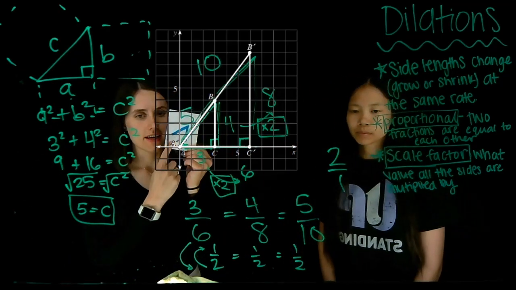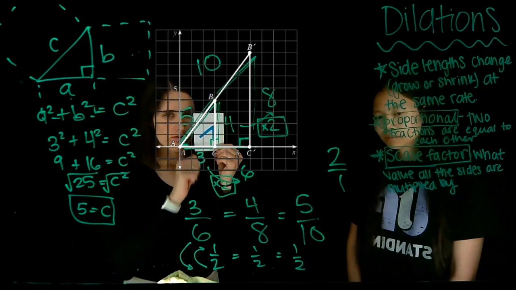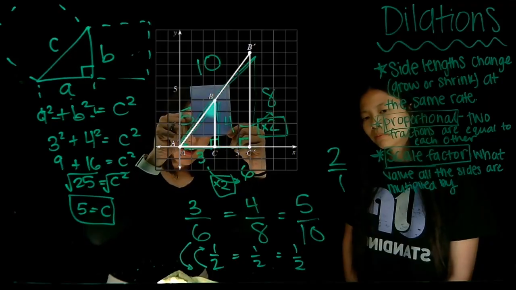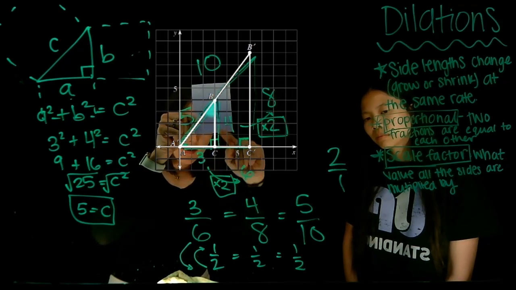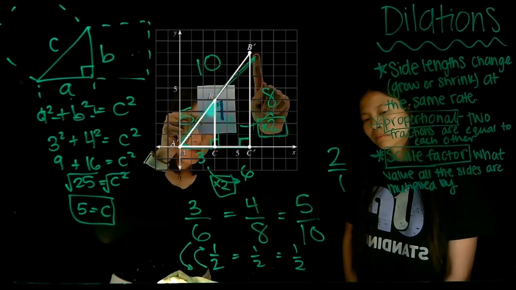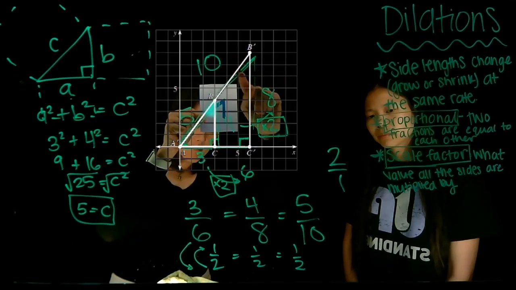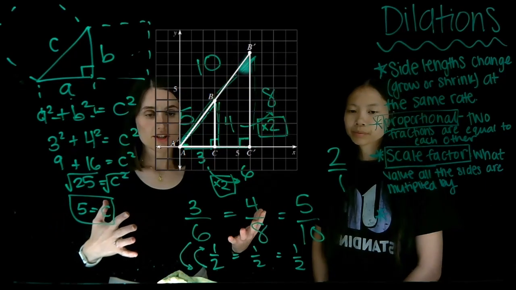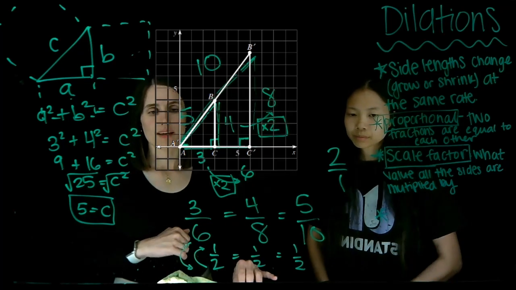So if we say that this angle right here on our paper is going to represent angle ABC, this little angle right here. If I line this up right here, let's see, how does angle ABC relate to angle A prime, B prime, C prime? How does it relate to this angle up here? So if I shift this up here, we can see that it matches. When a shape is dilated, the angles stay the same, or the angles are congruent.